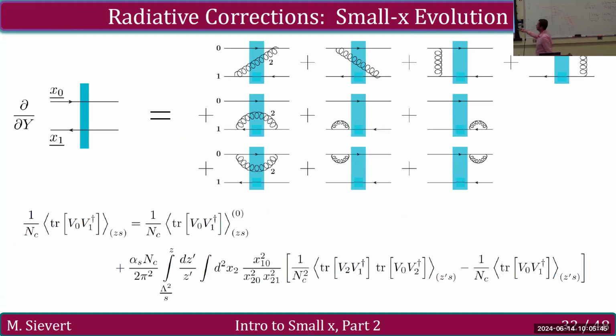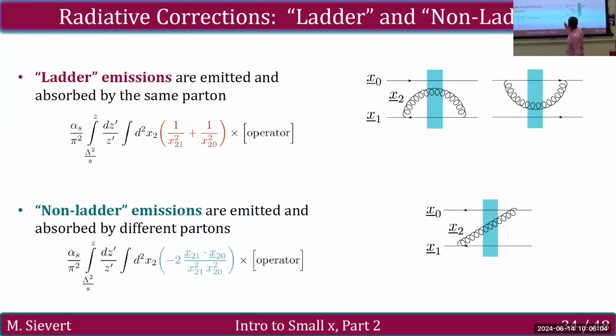So let me put it this way. There are always diagrams like this where the radiated gluon just doesn't happen to pass through the shock wave, and then there are diagrams where it does. If I'm evaluating this thing on the right in a dilute limit, I wouldn't keep both the scattering of the quark and the scattering of the gluon. I would expand it to lowest order in a dilute system. So that's how I get BFKL.